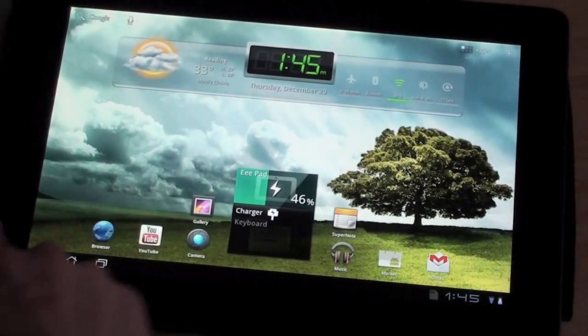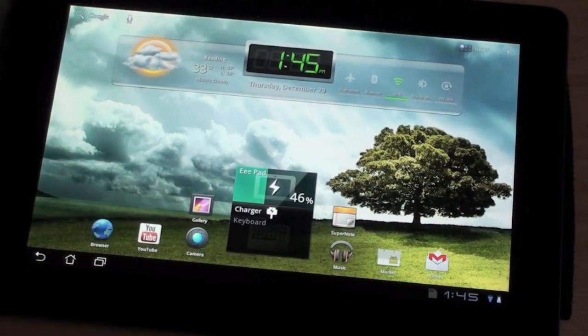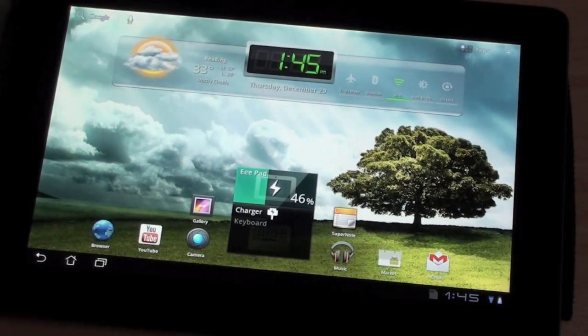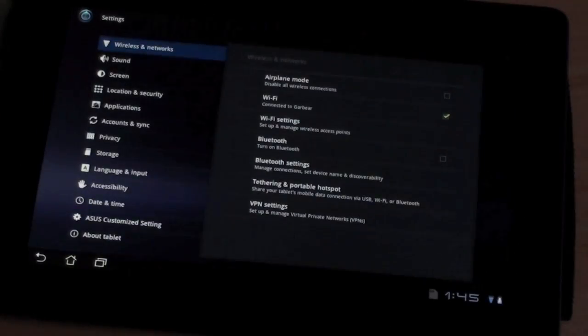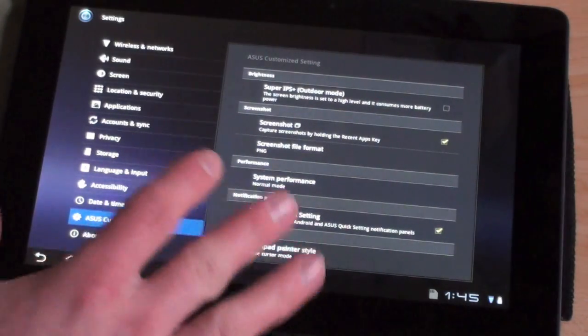This wallpaper is like how the Earth wallpaper was for the first iPhone. It was just always there. Everyone had it. It was so normal. So that's basically what they did with the Prime. There really aren't that many software changes yet because we don't have ICS, which is Ice Cream Sandwich, the newest operating system for Android. Asus has promised it within 2011, but now I believe they're pushing it back to sometime in January, probably around the 15th, give or take a few weeks.